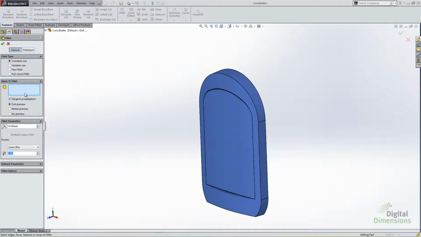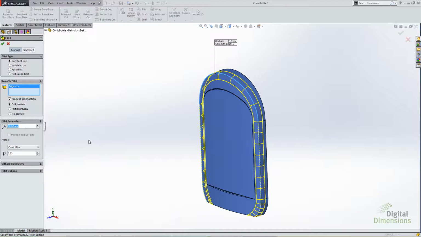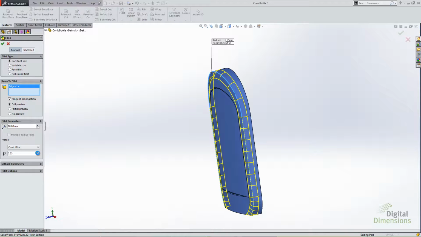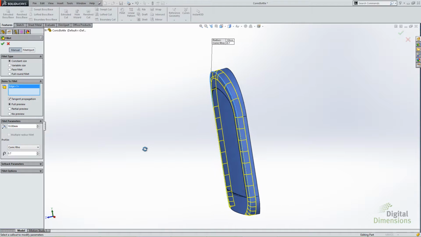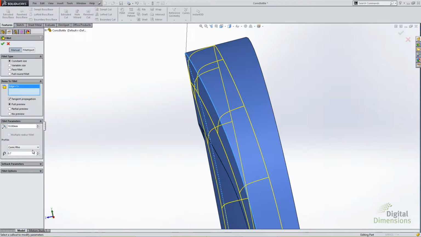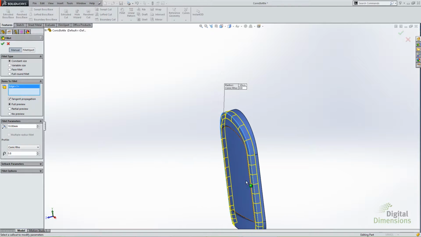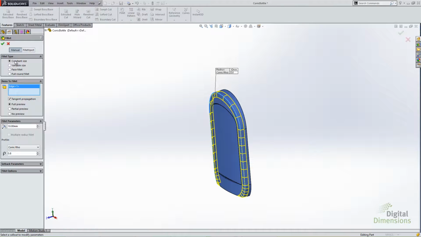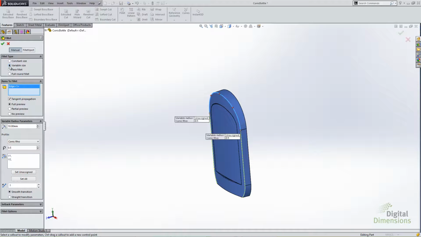It works much in the same way a normal fillet does. You select your edge, but you're defining the rho value here. And you can see it creates the conic fillet shape by adjusting the rho value here. So that's the new conic fillet option. It works for the constant fillet types. It also works for variable radius fillets. Essentially the same thing applies.